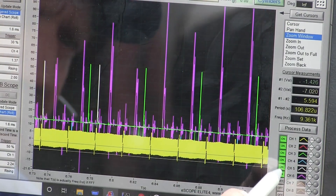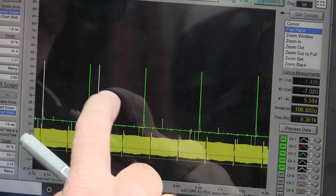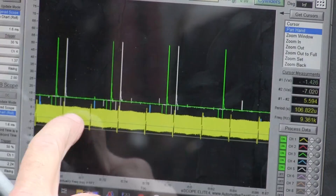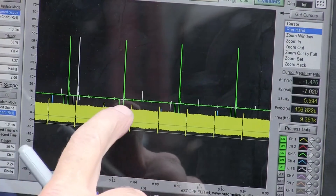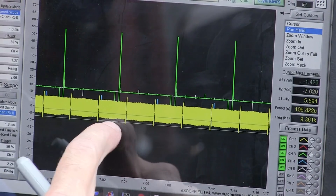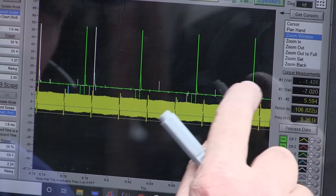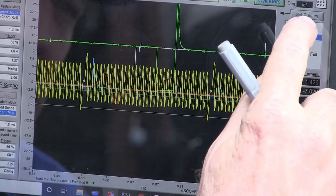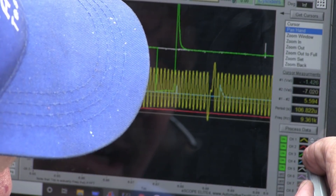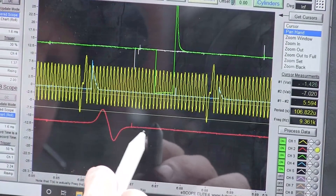Let's go ahead and shut the coil traces off for right now. Here we have a problem — the injectors are double-firing, and here we've lost the number four injector and it doesn't come back. So I need to look at this crank sensor more carefully to see if we have a problem. The cam sensor is also really important here — I want to make sure both the cam sensor and crank sensor are good.